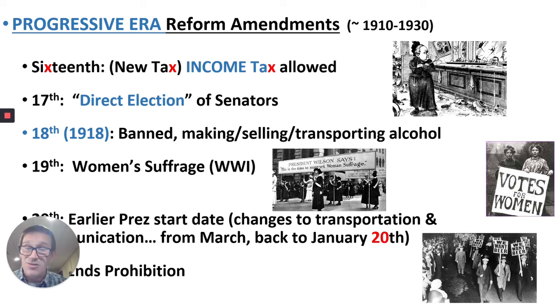Now, we're going to dig into this a little bit more and look at the entire story behind it, but if you can remember, it was as a result of World War I and many of the efforts that came along with that, and the vital role that many women played in the country during that time. As a result of World War I, that led to women getting the right to vote in the United States.